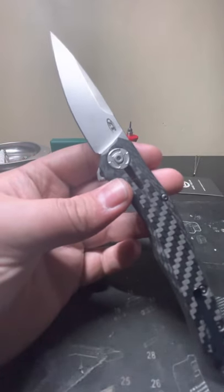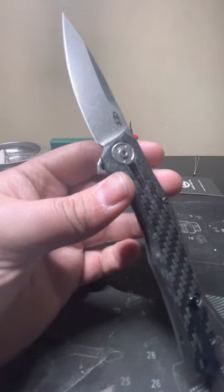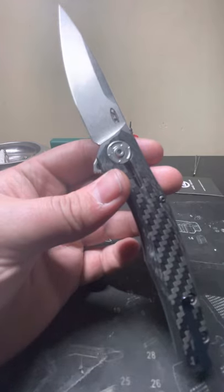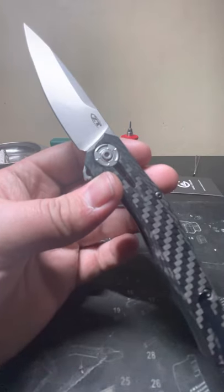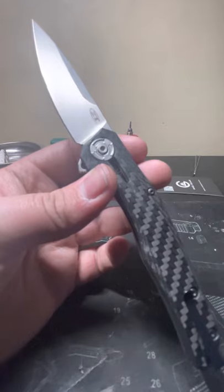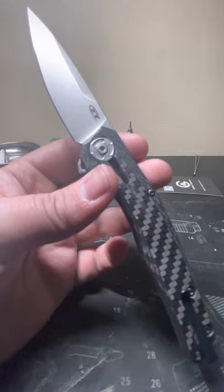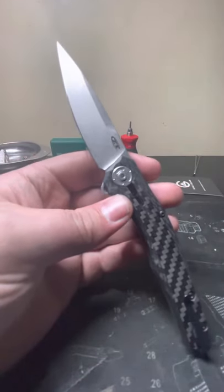So I called DLT right then. They were pretty understanding. I sent them pictures and I sent the knife back. I thought we were going to do a return, but the return didn't happen. I kept checking, and then I got on there last night and I realized I had $280 in store credit. The knife was $260. I'd used $34 in store credit, and I had like an extra $20 in store credit myself. So they refunded all of my store credit from the $260 and then my $19 I had in points. Those points, man, they add up. I've got like $50 in just points redemption money through DLT. So I ended up with $280.